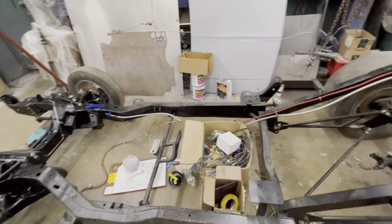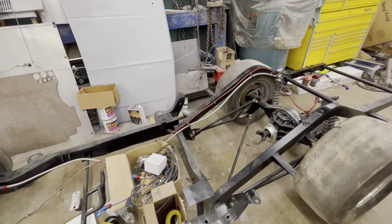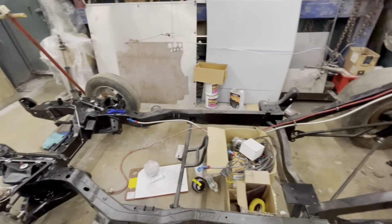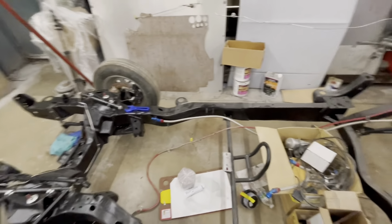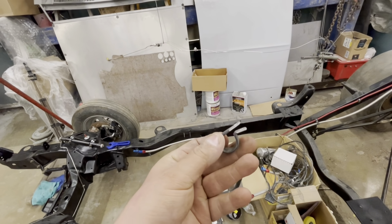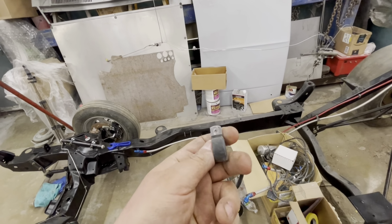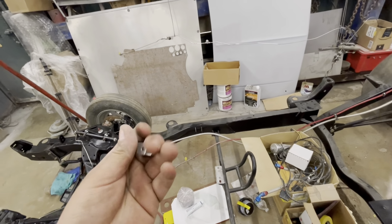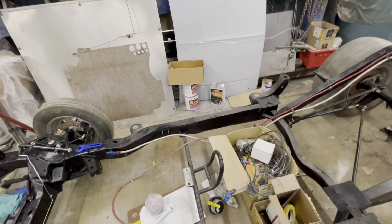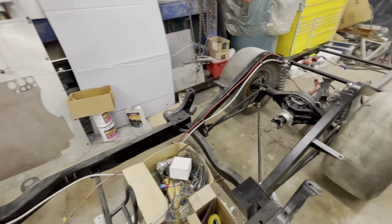We're pretty much done for the day now, but I gotta get some clamps. Some of my fuel line had some plastic clamps on. I don't like the plastic ones. I like to use these rubber-coated aluminum ones. The plastic gets old and brittle, breaks. I don't want nothing like that happening.